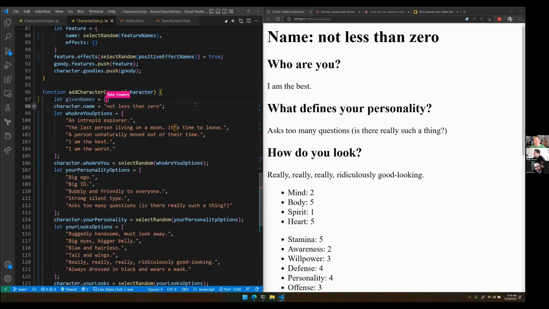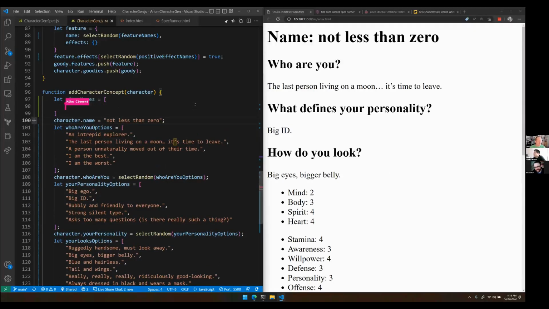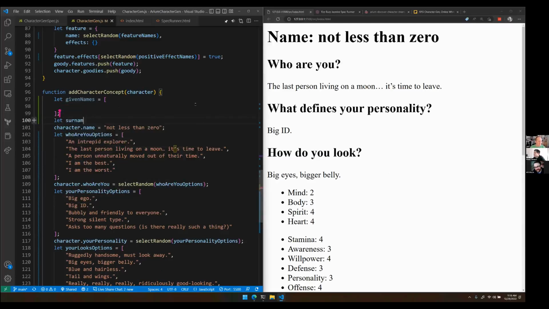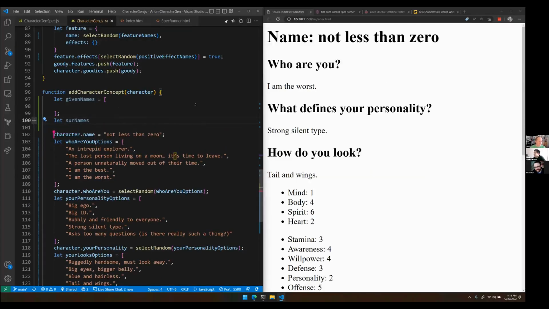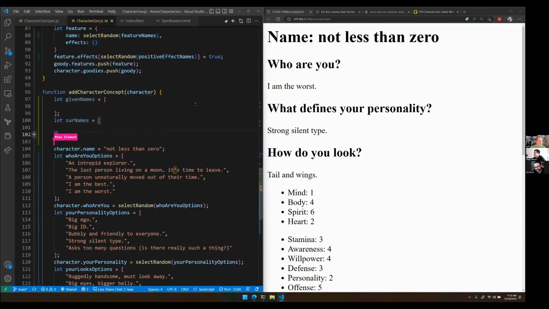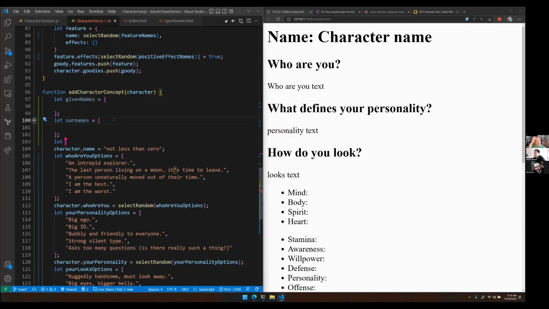If they ever come through, we'll find out. Surname is one word, I think. What were we calling the appellations? Modifiers or adjectives? Titles. Titles. Okay. Yeah.